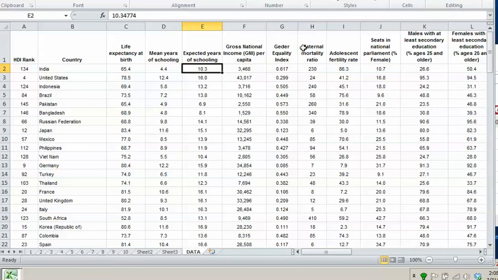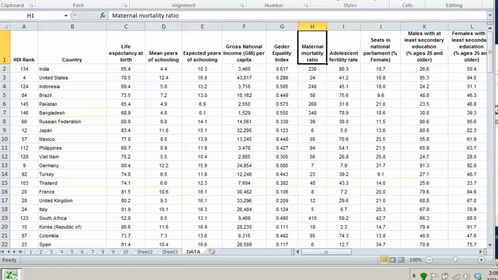And the same is true if you have questions about gross national income, what that means, or what the gender equality index means, or the maternal mortality ratio. The point is, you get a general sense of what these variables mean, probably enough to decide which one you think might be a useful X and which might be a useful Y. But before you actually start running the analysis, take your two variables that you've investigated and really look them up to make sure that you know what the numbers mean.